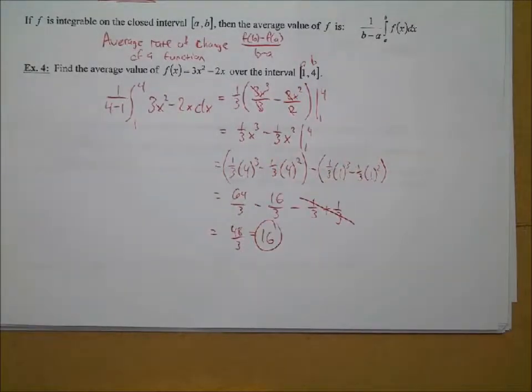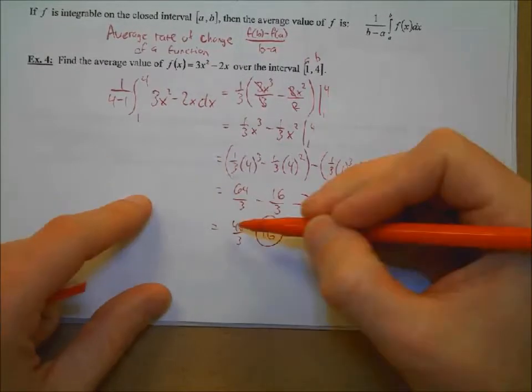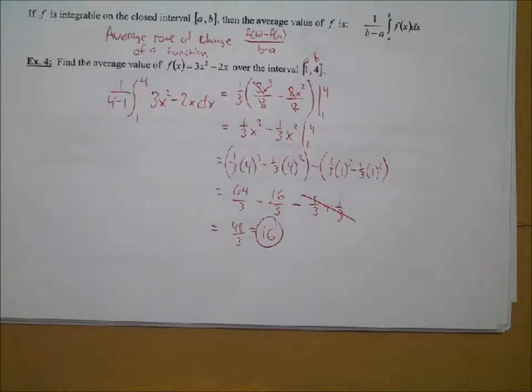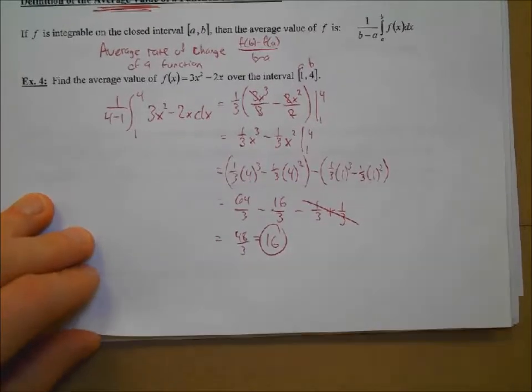You did everything in here with a 1/3 out front, and then you had 48, 1/3 times 48, and then did that. Yeah, that's fine. As long as you have the correct grouping symbols to show that you're multiplying everything by 1/3, that's no problem. It's up to you where you want to put it. All right, enough of that then.